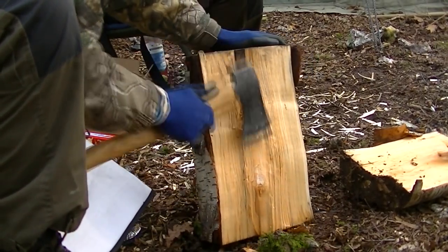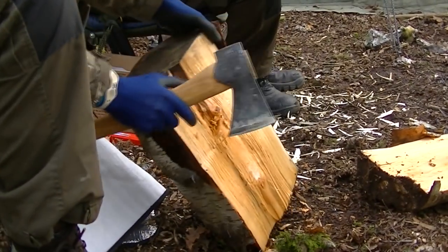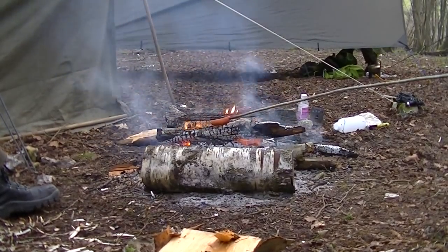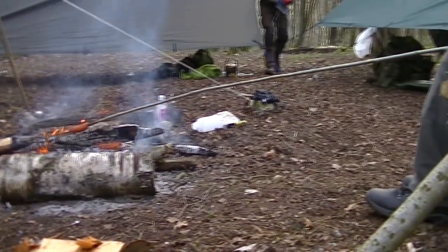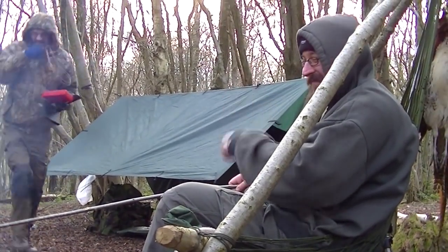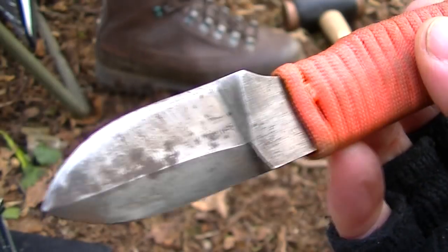Sparky Steve, Bushcraft and survival specialist. Oh, I don't know that. Right, we got a sausage on the fire, cooked from considerable distance away. That's Rick's sausage. Yes, Matt, I did know it was in there.